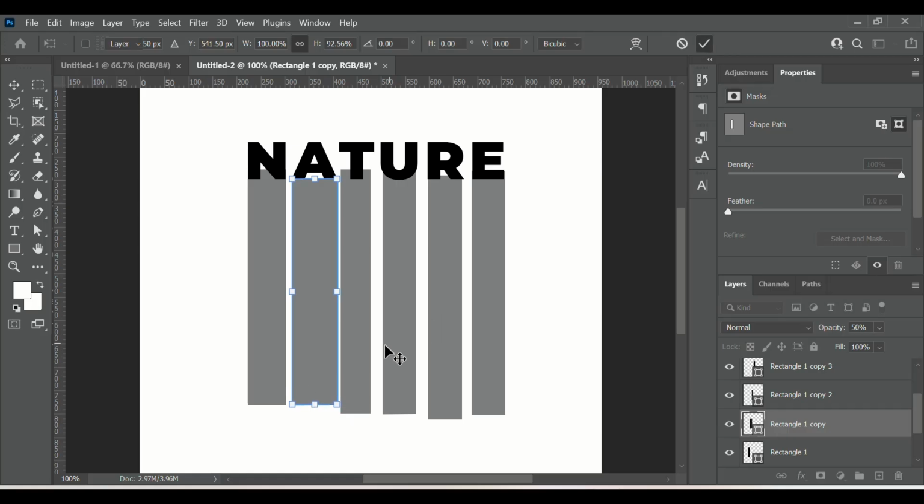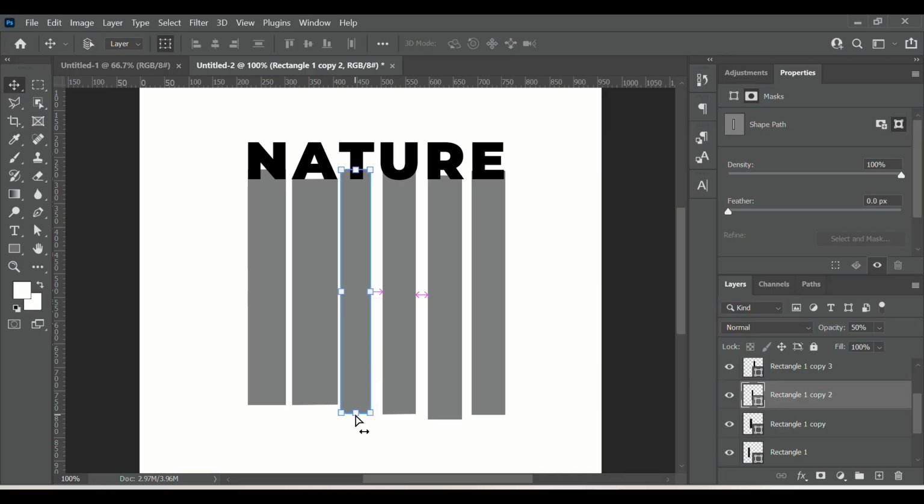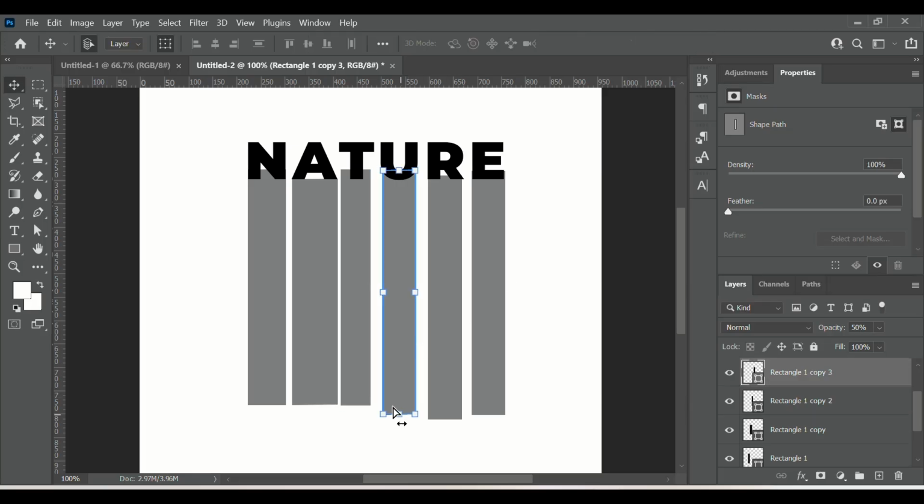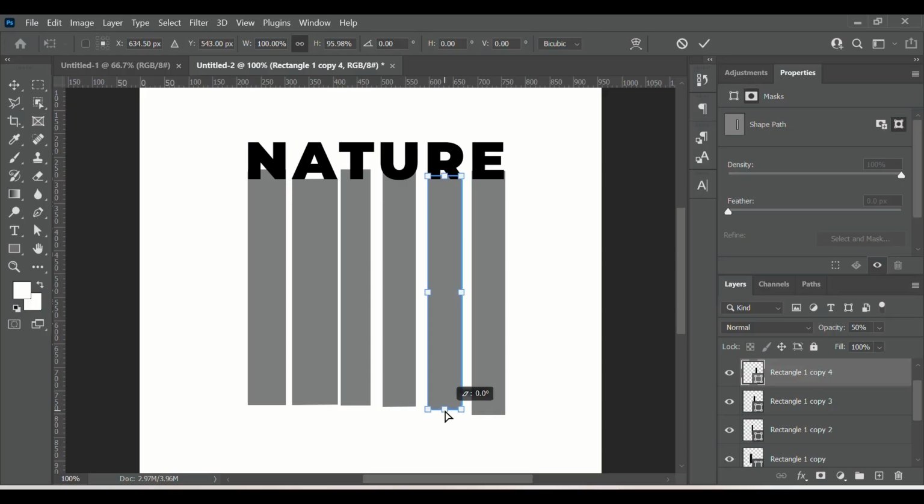I just have to adjust the various shapes to get the right measurement that I want. Do the same for all the shapes to get the base size the same. You click and hold the control key on the keyboard, then you do the movement. You click on the side to just move it up.